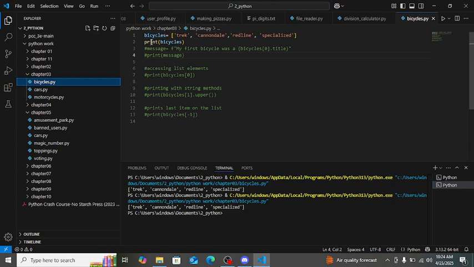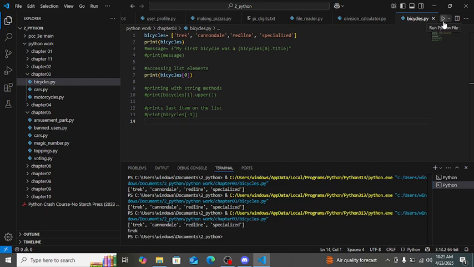So for example, we want to access the bicycle that is in index 0. So this is index 0, index 1, index 2, index 3. So for index 0, it has to print out trek.